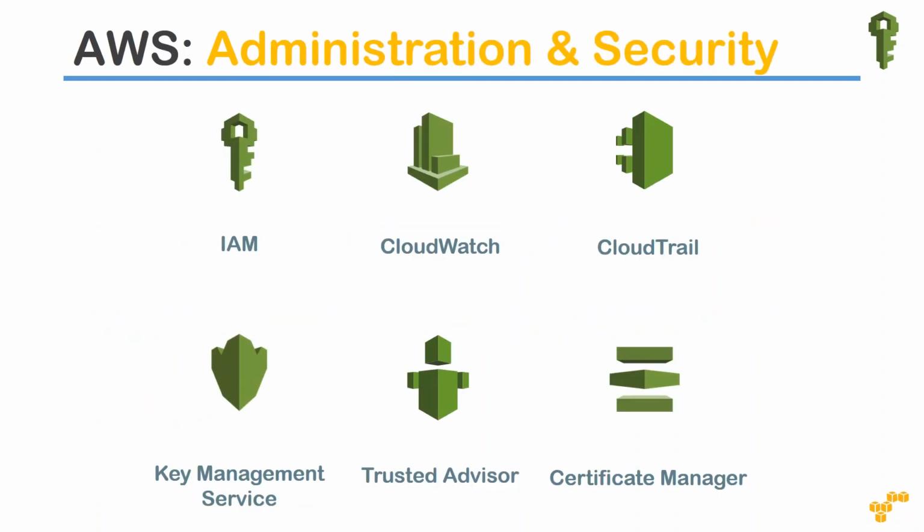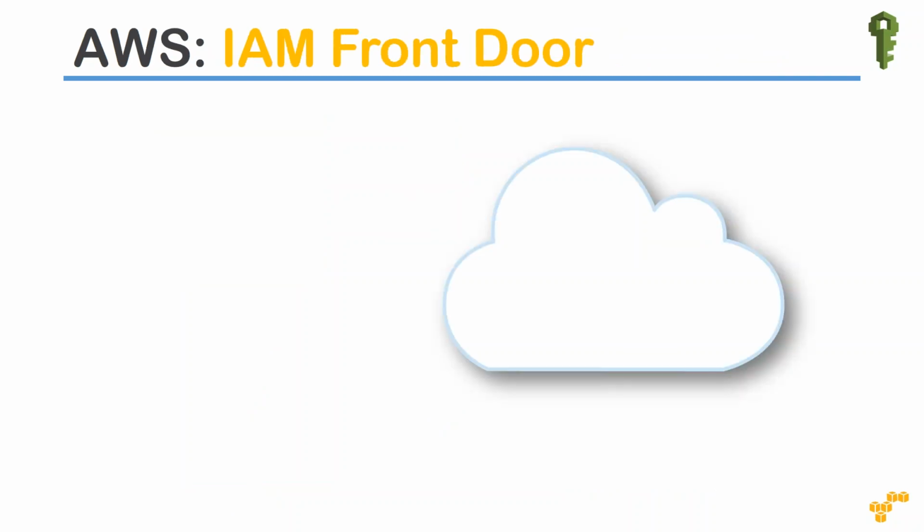So, of all the administrative and security services offered by Amazon, we are going to look at IAM in particular. That is going to be our focus. There are many other things like CloudWatch and CloudTrail and Trusted Advisor, all of which form the administrative and security layer of Amazon. We will come to them later. So, today's focus is going to be in depth on IAM.